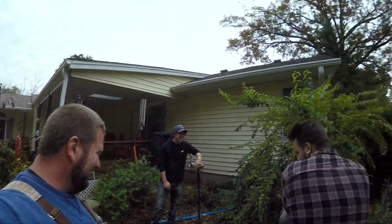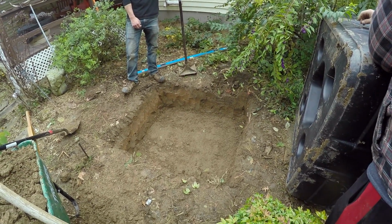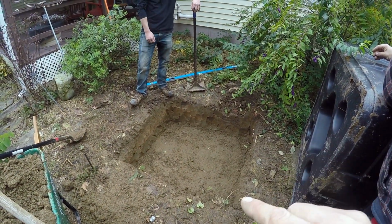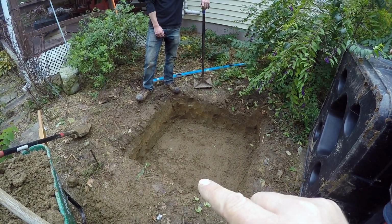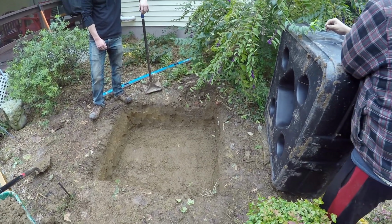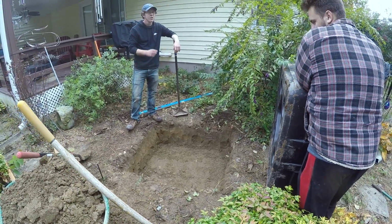Excavated, and as you can see, we try to focus on nice sharp edges, so when we backfill, nothing settles or sinks, and we have a nice flat bottom in here. We're going to go ahead and test the basin and see if it fits.